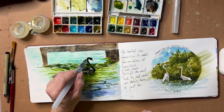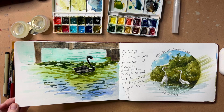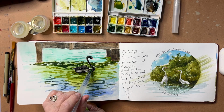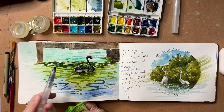Lovely. See how that granulates? That's the lunar black granulating. Yeah, it's giving such a nice effect.